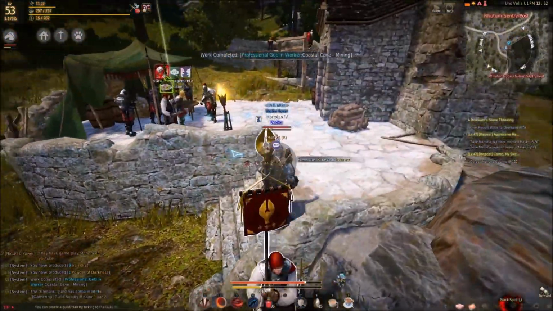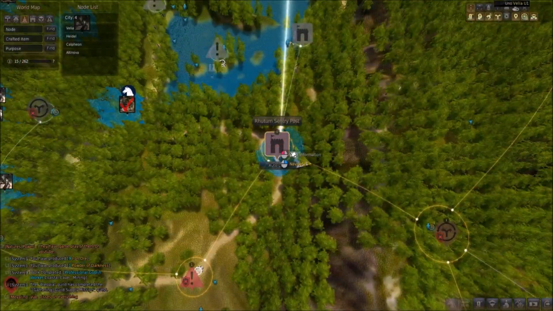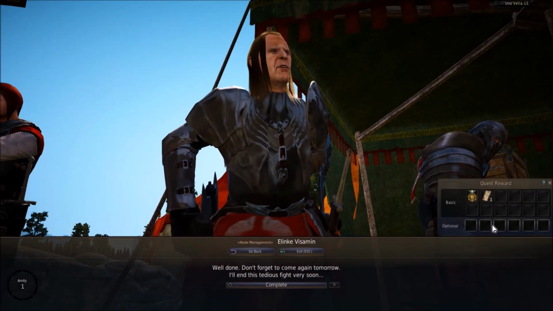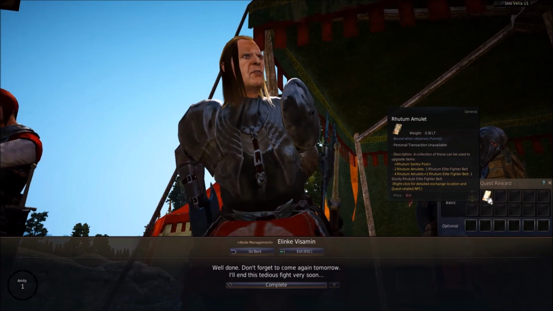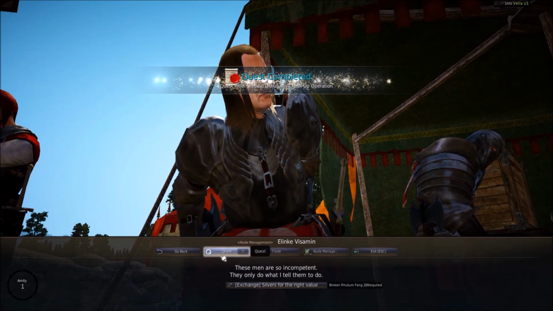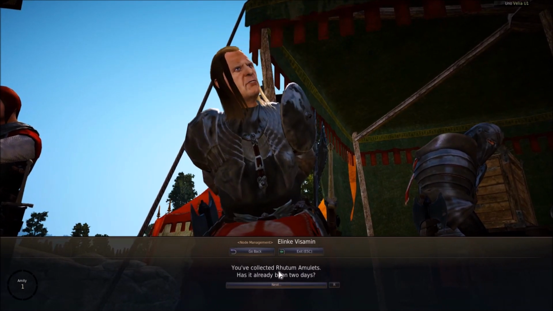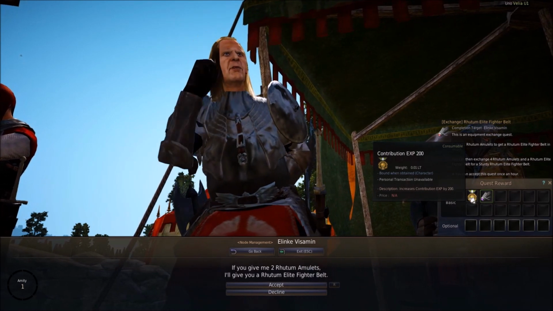Now that we're done with the quest, we're going to return to Rhutums Sentry Post and talk to the node manager once again to turn in the Rhutum Hourly. Every time we turn in this hourly, we're going to get a Rhutum Amulet. And each time we get 2 Rhutum Amulets, we can do an exchange for even more contribution. You can also turn in your Rhutum Fangs here for a little bit of extra silver. But basically, every time you get 2 amulets, so every other day when you do this, you can do an exchange for another 200 contribution and for this belt over here.